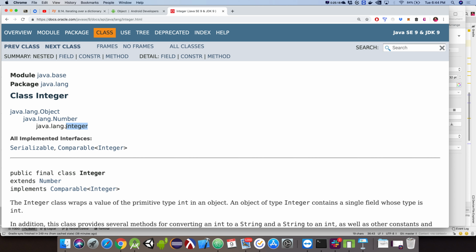I toss a string at him, which represents a number. He spits back the int version of that number. Something like that. All right, so this kind of comes full circle. Primitive types are not off the table as long as we're willing to wrap them inside of our object type version for them. It makes sense because some people are like, oh, just use the object type, and other people are like, use the generics.